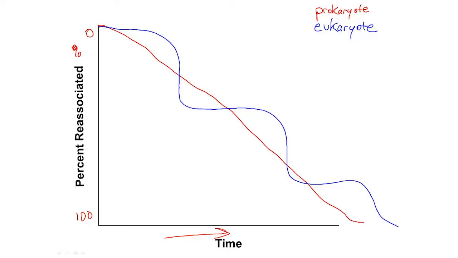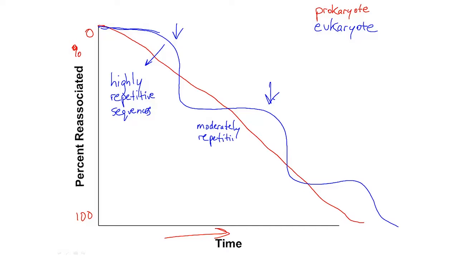So let's make sure we understand what this means. You're starting from the beginning, and all of a sudden, very quickly, a reasonable amount of the DNA gets back together. That's that line going down there. The shape of my graph isn't perfect, but it gives you the idea. So these fast reannealing sequences are highly repetitive DNA. Then there's a very definite lag, and then another bunch go together, and these are moderately repetitive sequences. And then, as you might guess, the sequences that take the longest to reanneal over here are the single copy.